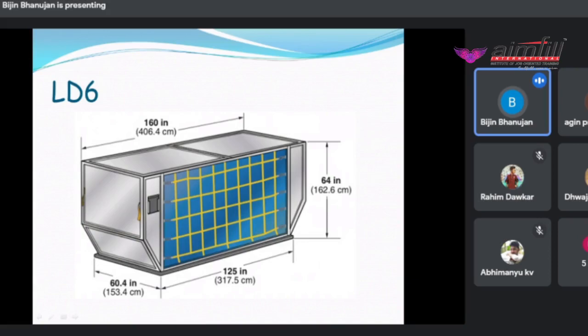So where did the 2 extra inches go? How did the aircraft have an extra 2 inches? The extra 2 inches is for the center guide, that is the lock position for these containers inside the aircraft. So in 125 inches, you will have 2 inches of lock, 61.5 for one container, and another 61.5 for the other container. So in total you'll have 125 inches of base. The 125 inches will be facing the nose and 60.4 will be facing the dorsal. This is for LD6, and the commonly used code is ALF.